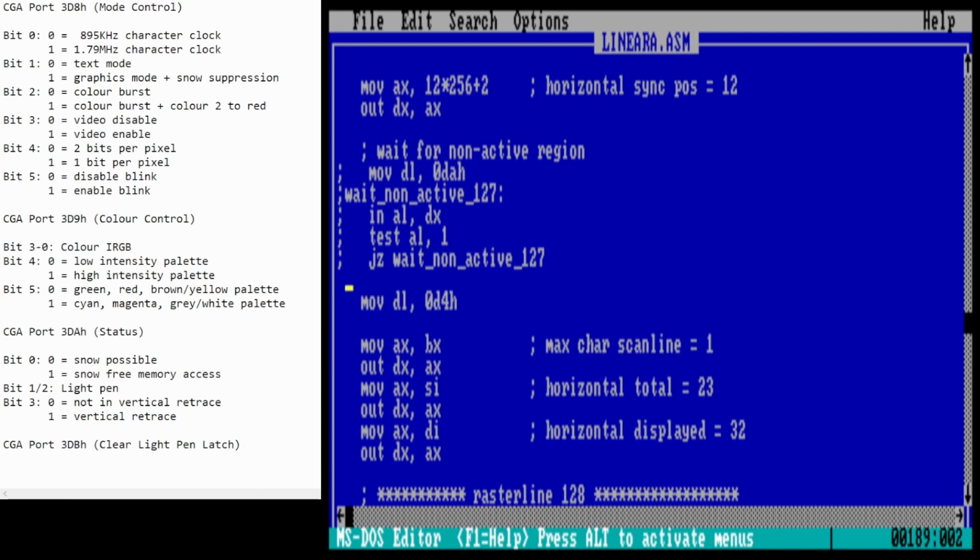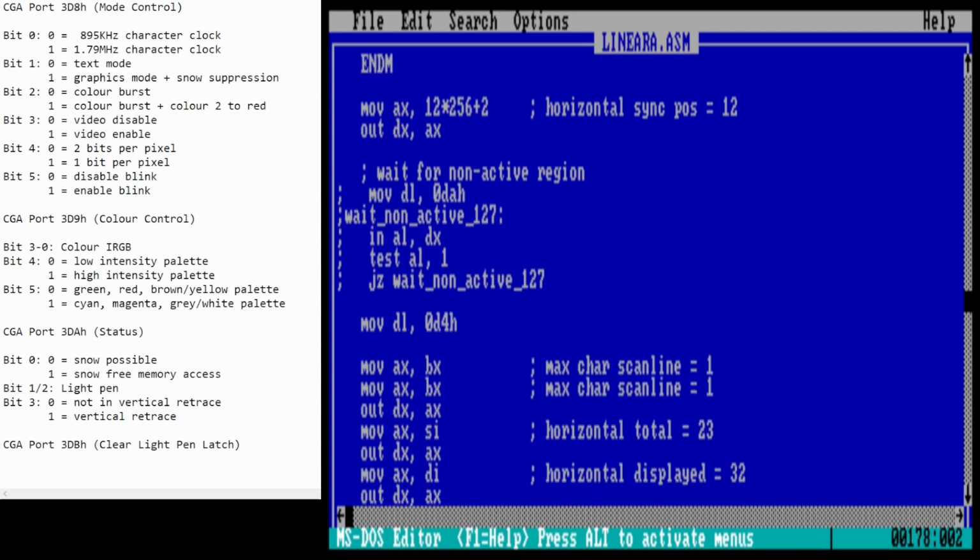So it can actually be almost 50 cycles to do that polling. And if we set things up so that we're already just at the very start of the non-active region here, skipping this will save us almost 50 cycles, which is almost half the time that we have in the non-active region. So this has actually been our problem all along.